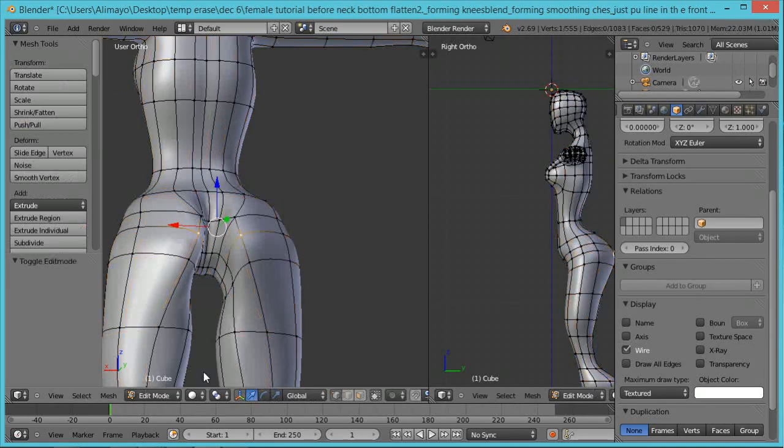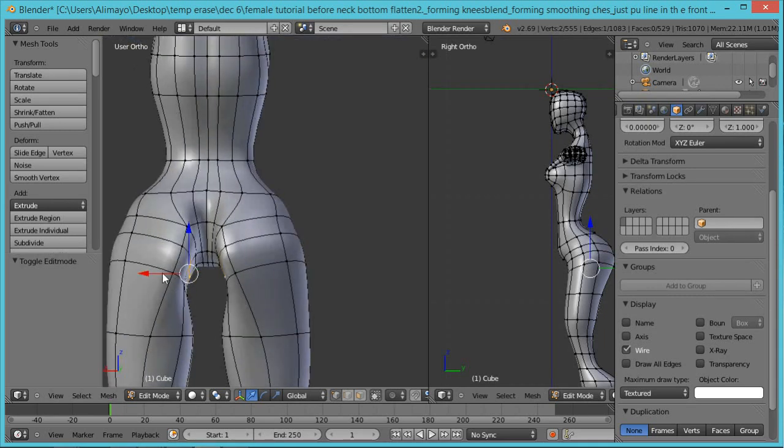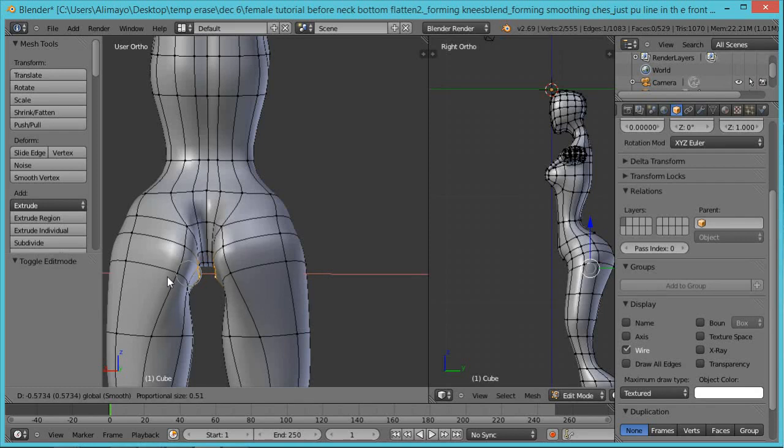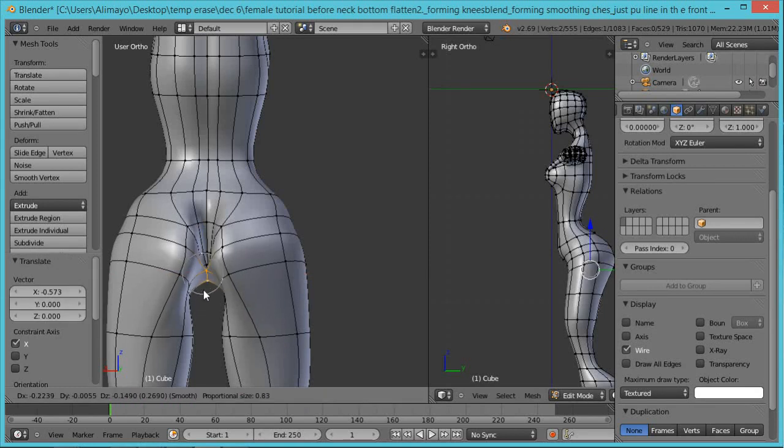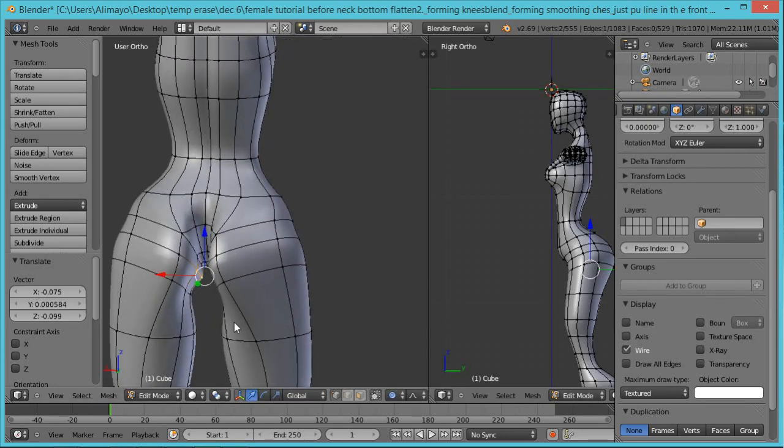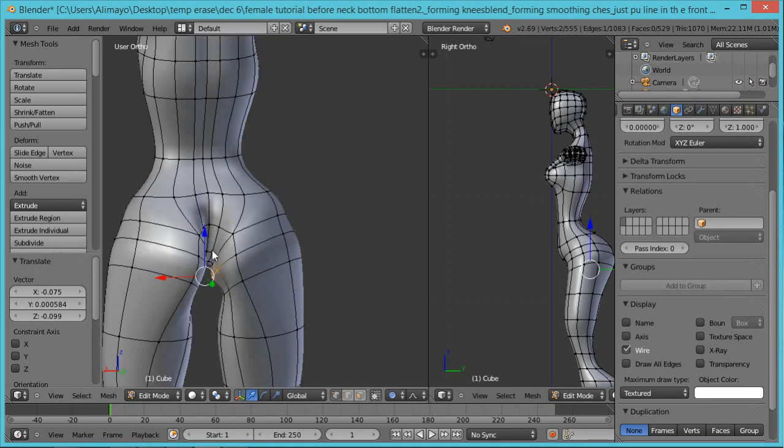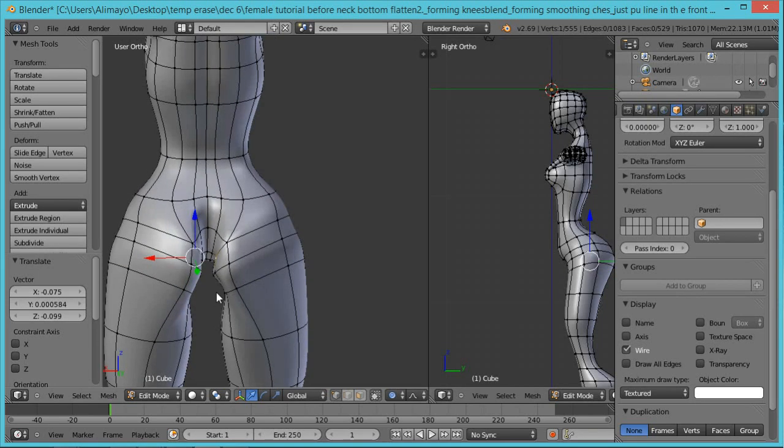You can go back and forth in Blender very easily between the sculpt and the edit mode. So I'm going to turn the proportional edit tool on. I could also hit O. Just pull in here. Let me increase my area. Oops. See that? If you do too much, it joins. Don't do that. Got to be careful. And the reason it's trying to do that is because mirror mode is on.